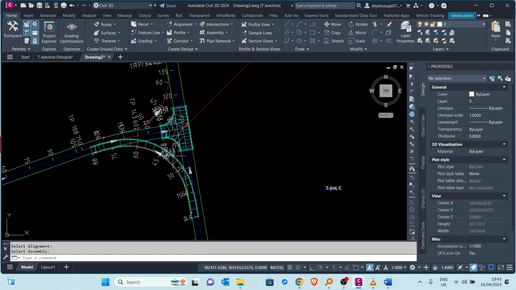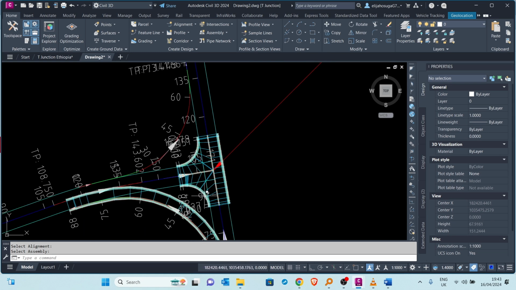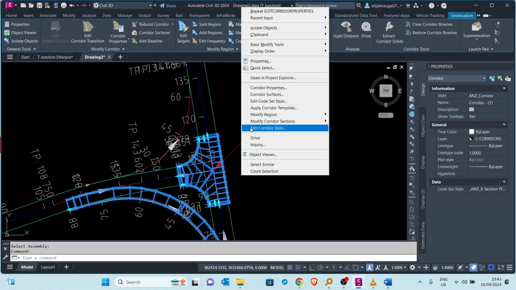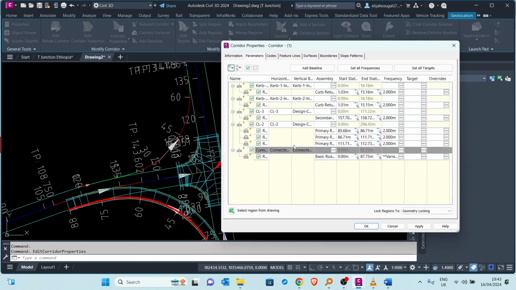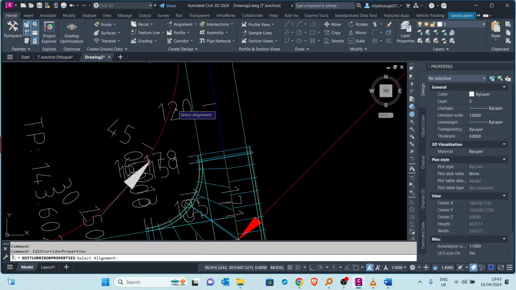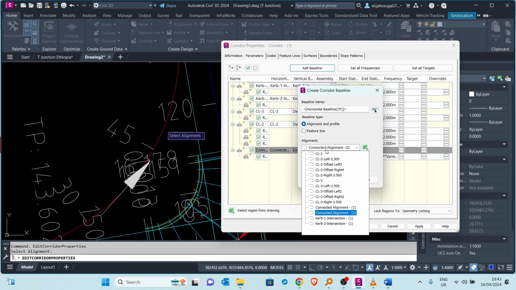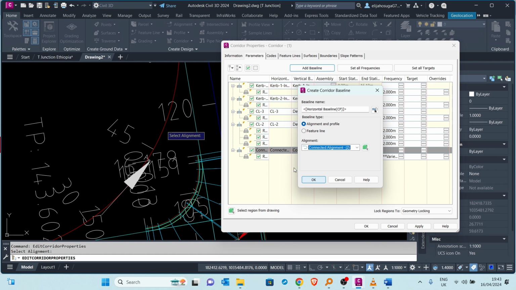Let's create this other ramp as well. So we go back to the corridor again. We right click and then we go to corridor properties. I add another baseline. I choose the alignment, and then that's okay, I've already chosen it.